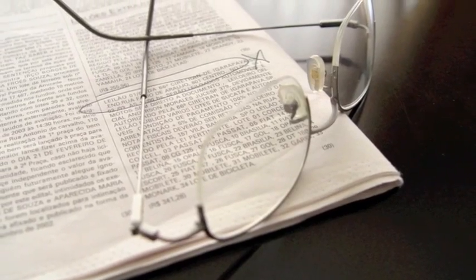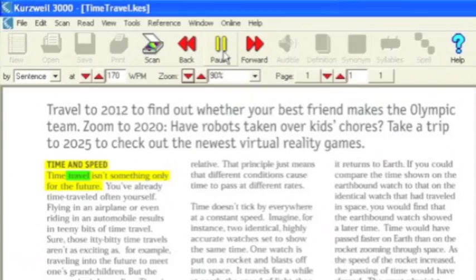The financial responsibility for equipment that's needed for the college varies widely as far as who has to pay for it. Personal devices such as eyeglasses and hearing aids have to be paid for by the student. The college will usually have software such as Dragon Naturally Speaking or Kurzweil available to students, but some students may need other technology or other equipment, and that needs to be discussed during the intake process. It may be that the college will pay for it, but it may be it is the student's responsibility to pay for it, depending on what it is and how it's used.